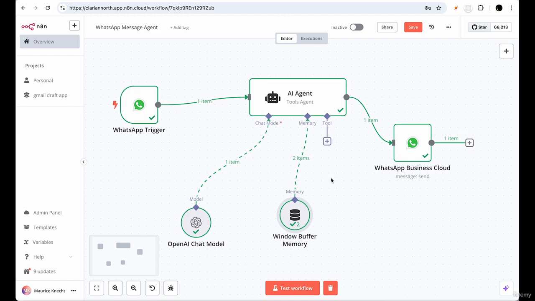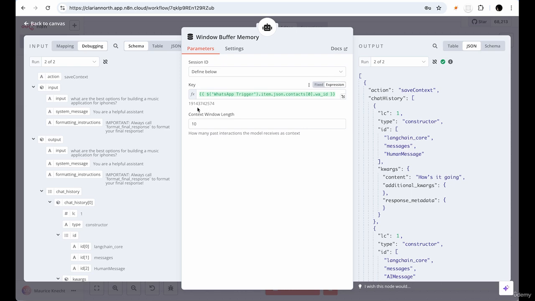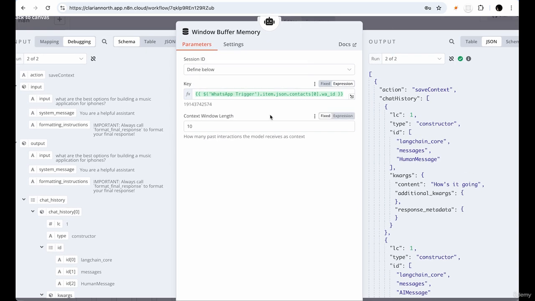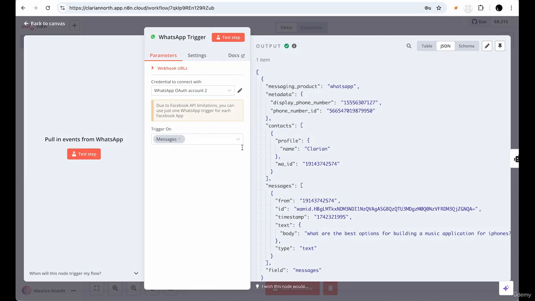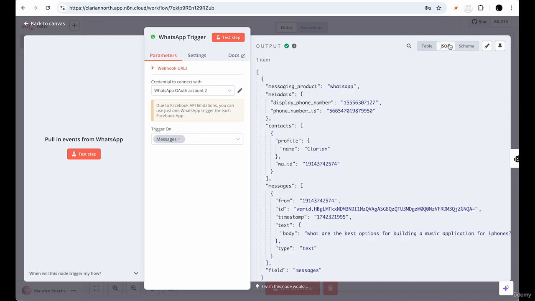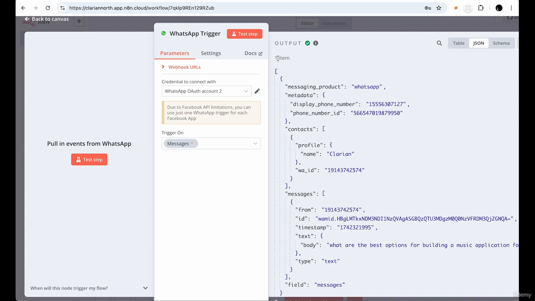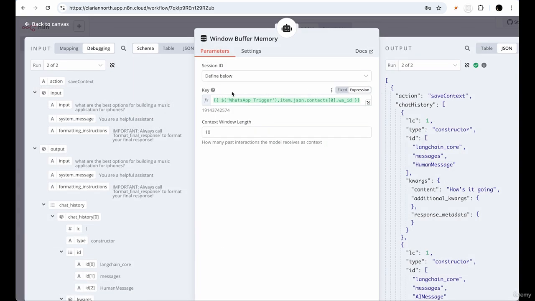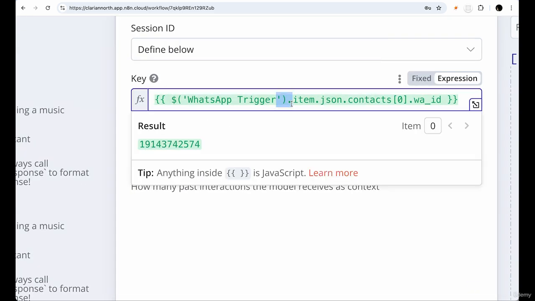Well, recall how in the previous lesson, we went back to our window buffer memory and we rewrote this code, right? We rewrote this code by examining the WhatsApp trigger schema output and realizing within item, we have contacts. And within contacts, we've got that WID, which is the number. And if we were to switch this into JSON format, we realize that item is actually accessing what? Well, it's accessing the JSON itself, which is why this code looks like from WhatsApp trigger, but the dot means inside we get the item, then the JSON and the contacts, right?